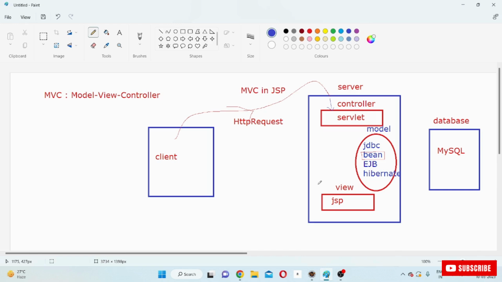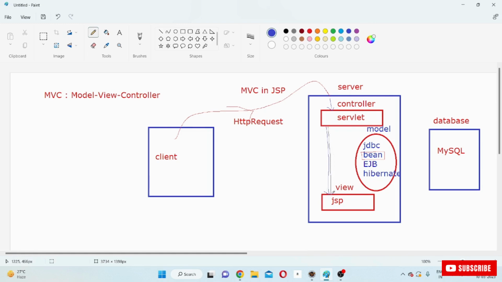Then after creating the instance of model component, controller executes business logic, whatever business logic we have written in model component. You remember. Then after executing business logic, the controller component chooses a JSP page as view component.